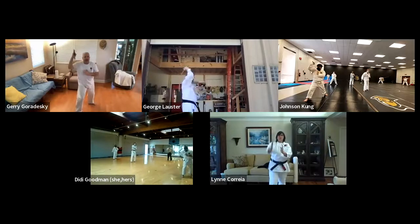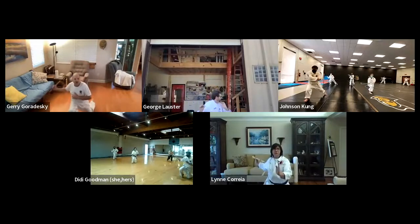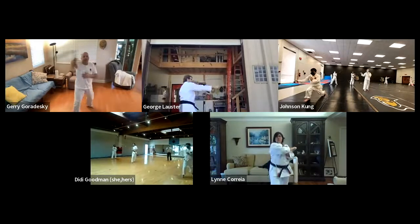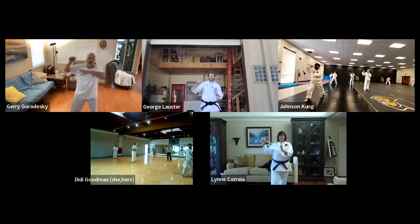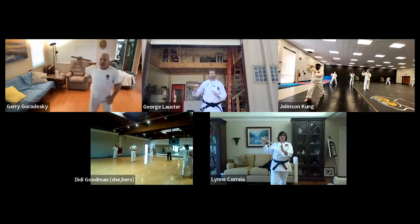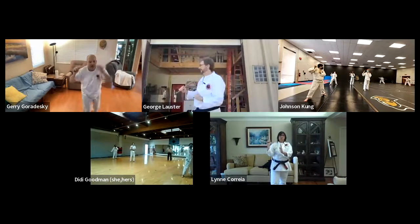Seven, eight, nine, to the eyes. Drop turtle stance, horizontal, horizontal, and backing up to the eyes. It's good. Green belt, you don't have to pull that back to here. You can, there you go. Good job. Good job.